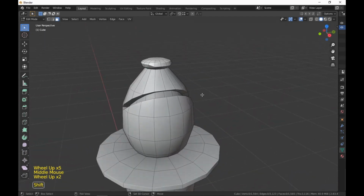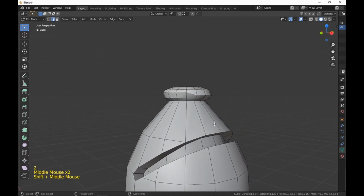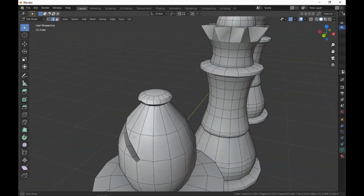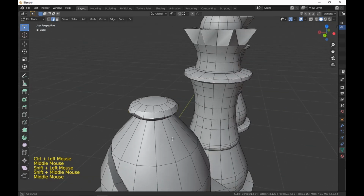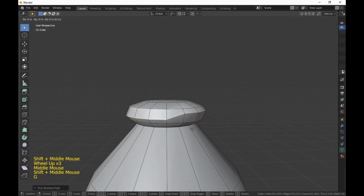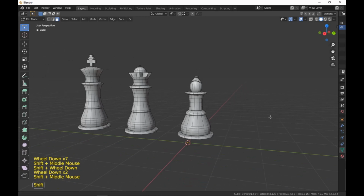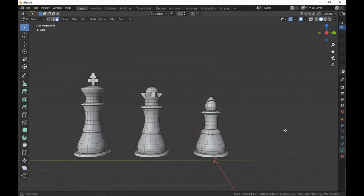Look, that was pretty good. We've got a bit of funkiness going on up here at the top. What's happened there? I don't know what I've done there. Control click that, shift click that one, control click them, G Z, snap them back up to there. There we go. Somehow messed that up.